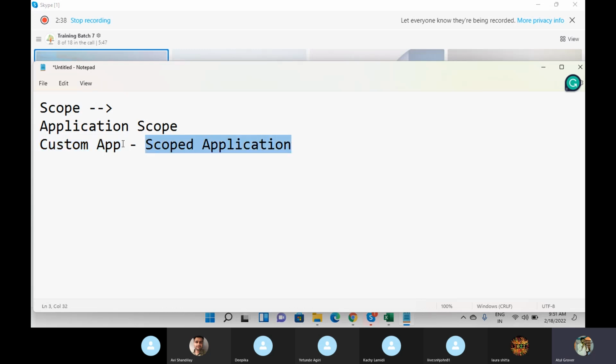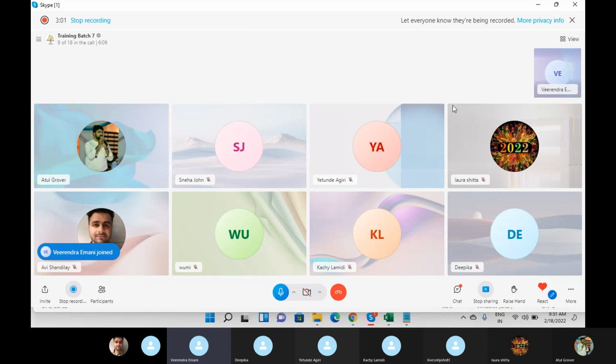So today we are going to do the scoping part. We are going to create our own application. Like incident is one application, change is one application, now we are going to create our own application. In this, nothing new we are going to do.